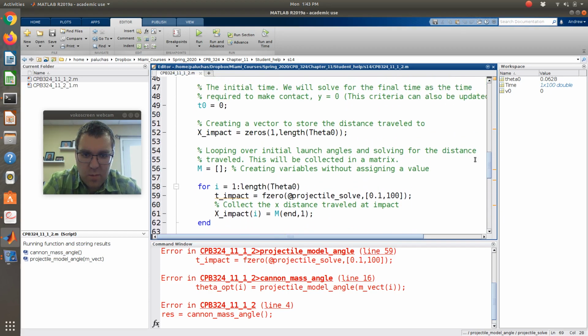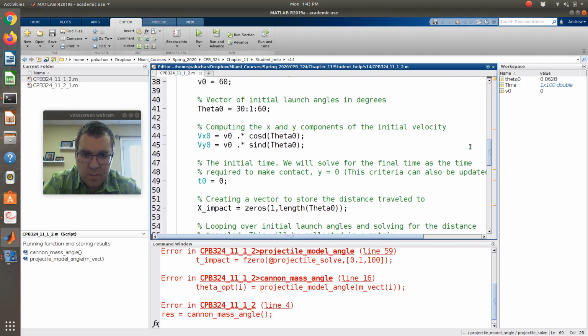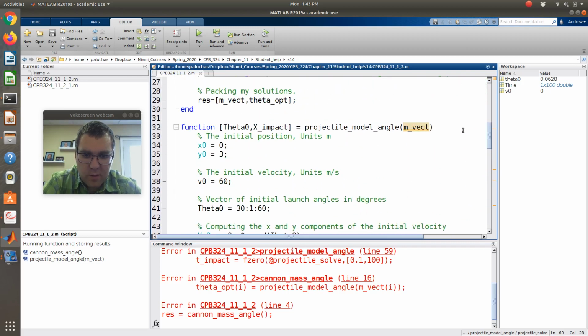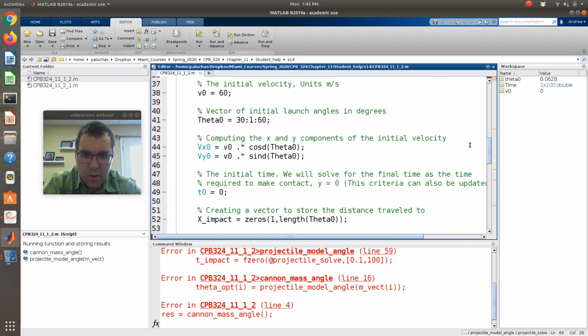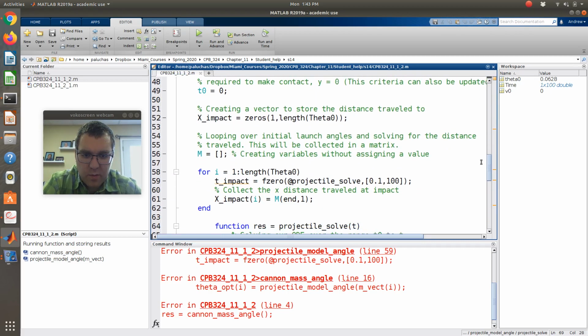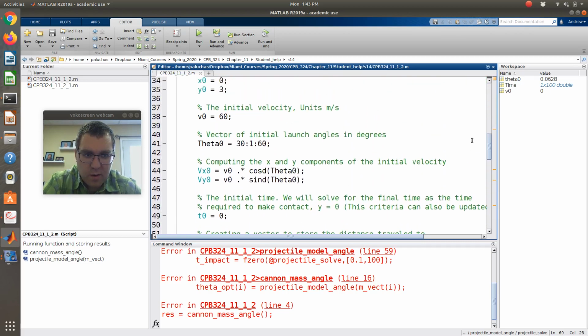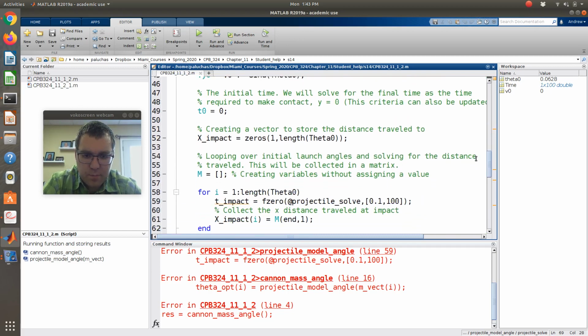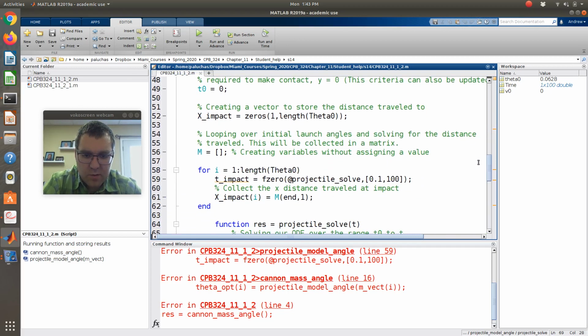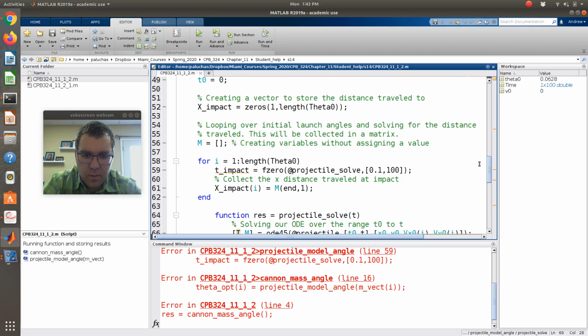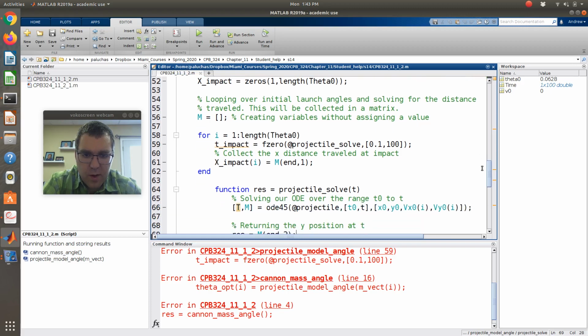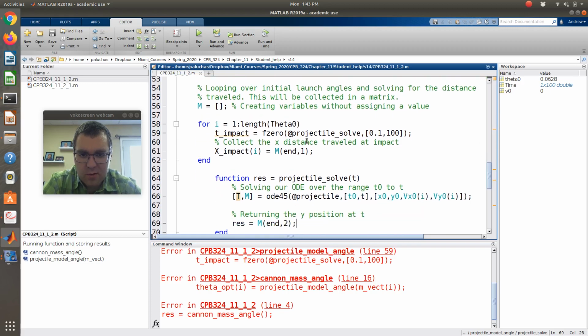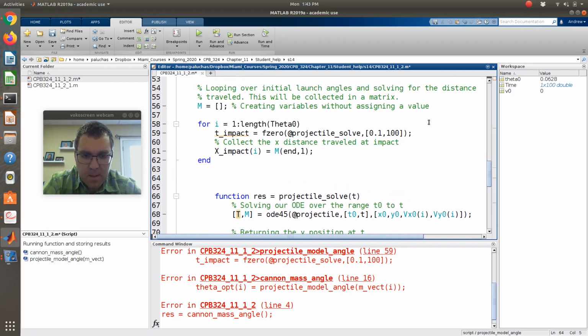So it doesn't look to me like you actually solve for the optimal launch angle, right? Because if I follow through this, you're going to loop over angles for a given mass. You compute the distance traveled, but that's it. So let's just use the max function for now.